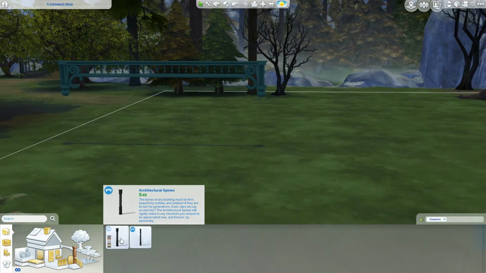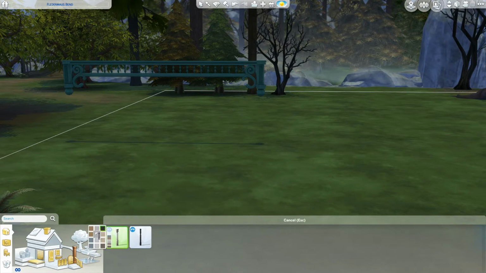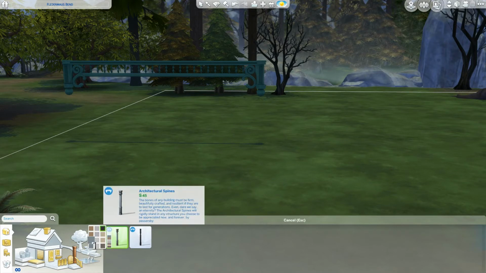We got two new pillars. We have architectural spines, and we have a bunch of our standard colors. So they're all just plain colors, it looks like. Nothing lights up or does anything fancy.